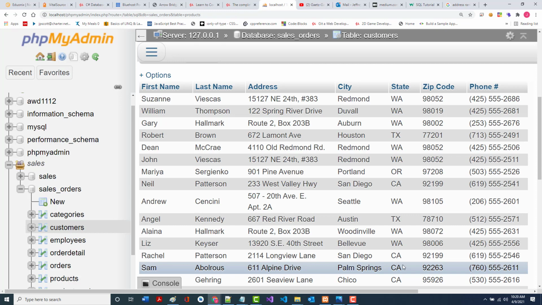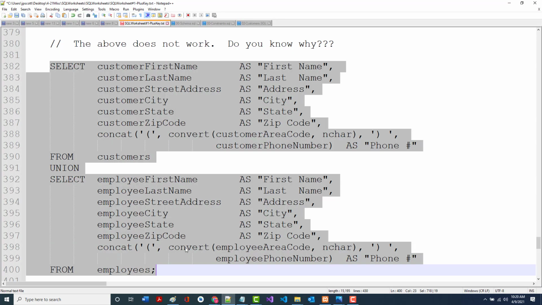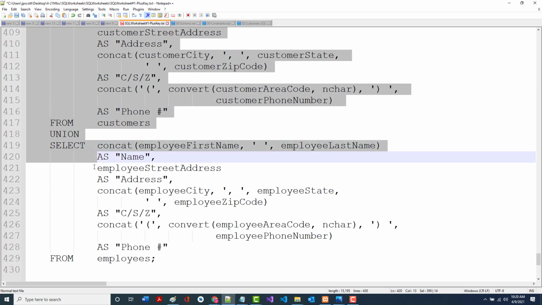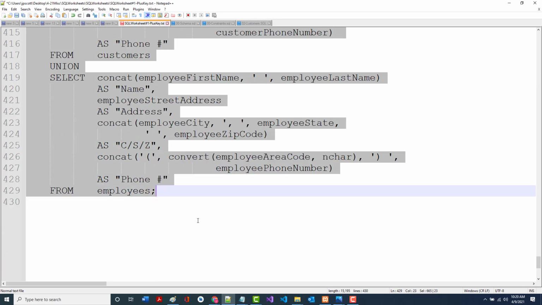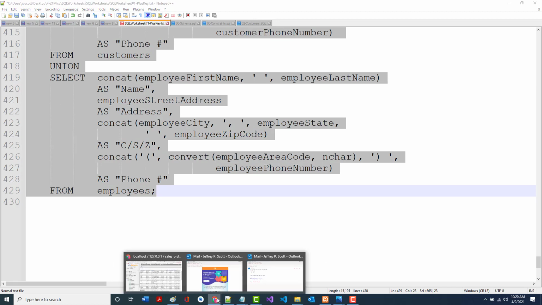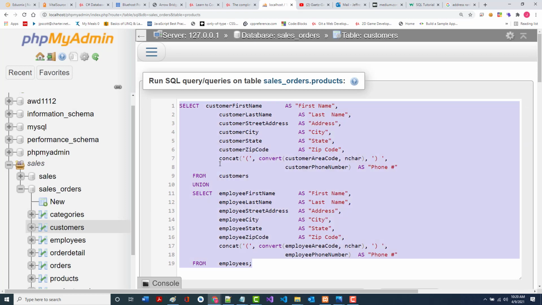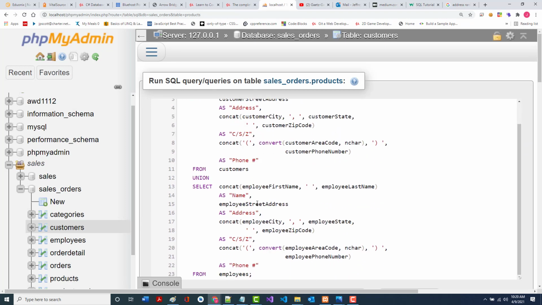That's it. So if I run the last query that I created in this list that I gave you, which is down here, and it's pretty ugly. I mean, you can see how long it's getting. It's 23 lines. All right.